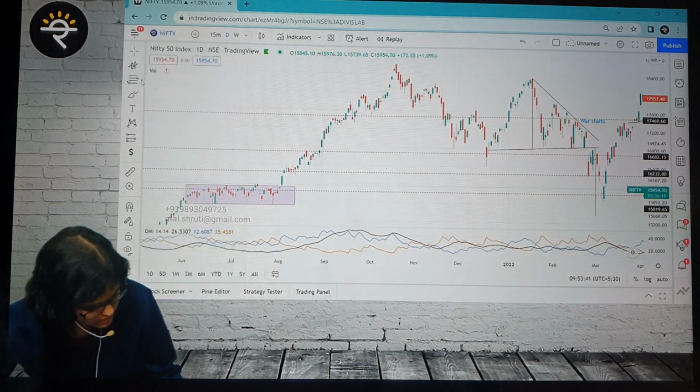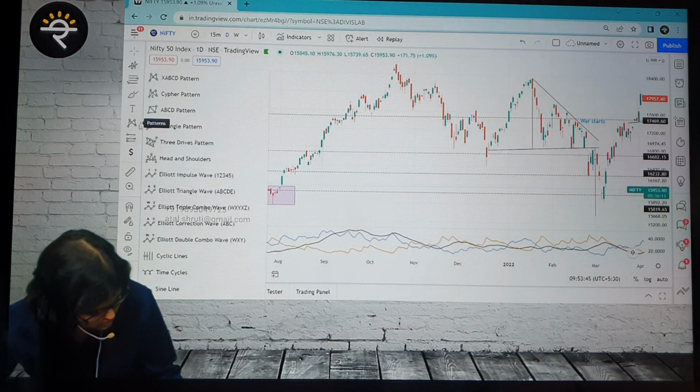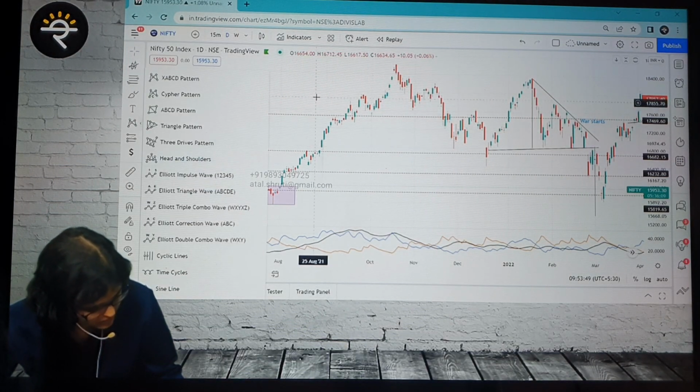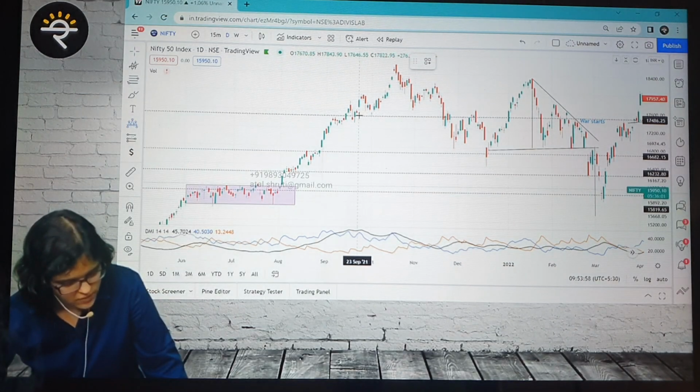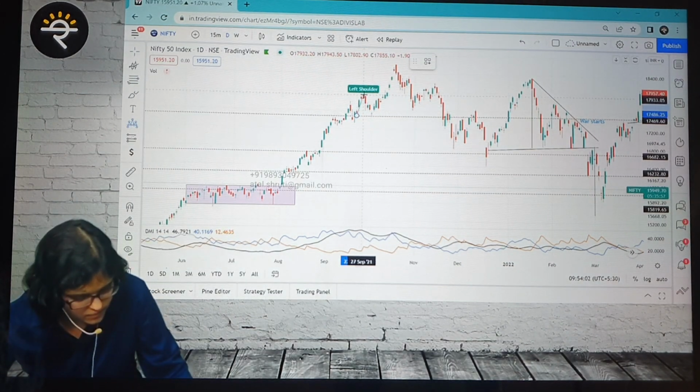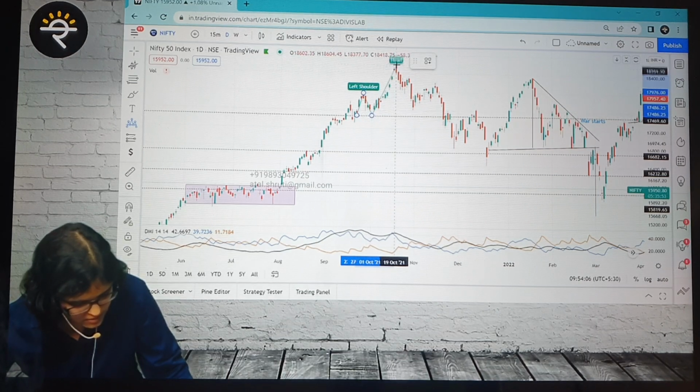So for that, this one, no, too low. This one, too low. This one. So one more time. This one, this entangled one. And you can see head and shoulders? Yes. So I'm just telling you what I'm doing. Left click, again a left click, again a left click, again a left click.